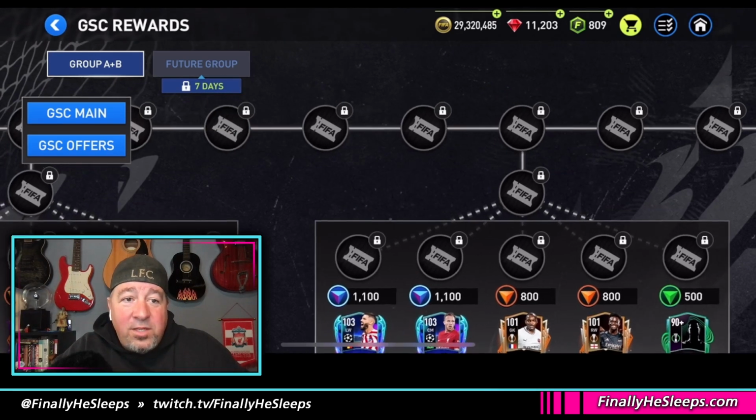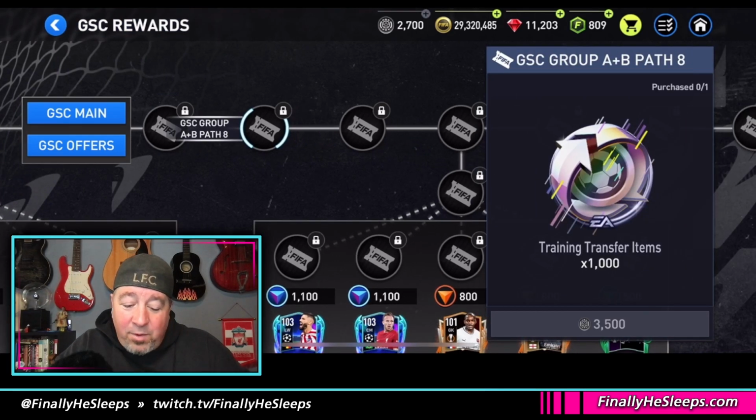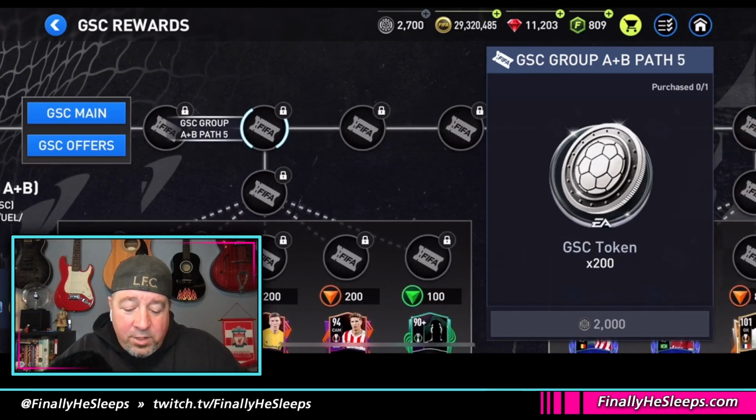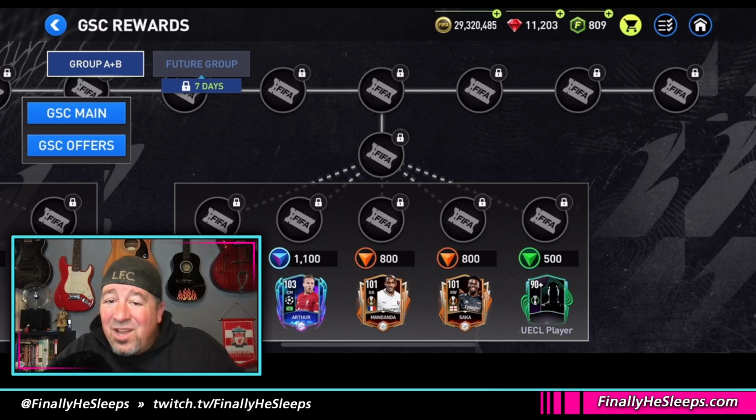And along with this, you're going to be able to claim training transfer tokens. I think, where's it at? 8. We have training transfer tokens at node 8. We have GSC tokens on 5 and 10, which is another 900. So if you're coming across here to grab these GSC tokens on your way to a 103, that's another 900 GSC tokens to be able to use for the player box or the spin and what you can do.